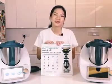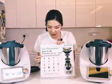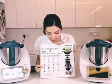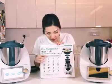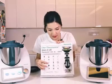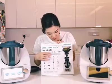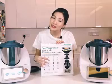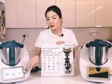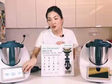So one Thermomix does everything. As you can see from the chart here, it's a blender. It chops, it grinds, it has a kettle mode as well. There's sous vide mode, steaming, cooking, whipping, mincing, slow cook mode. It emulsifies, so you can actually make sauces. It mixes. There's precise heating. The heating element in here lets you control the temperature from 37 degrees in 5 degree increments manually up to 120 degrees.